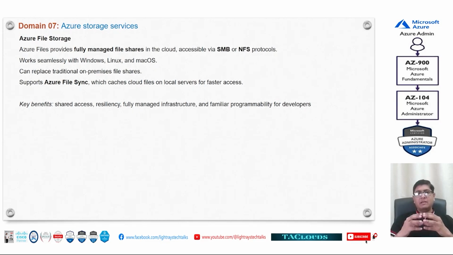The second advantage is that it can replace traditional on-premises file shares. What is meant by that? Before, we had an old server which was only used to save files, like a file server. It had a big, old hard drive. When people were accessing or moving the data, they were facing difficulties. It was very poor performance-wise. I want to move it to the cloud for fast response, a good hard drive and all that. So this is good to replace this old system. This old hard drive, old server, you can just take all your data and put it on the file shares in the cloud.